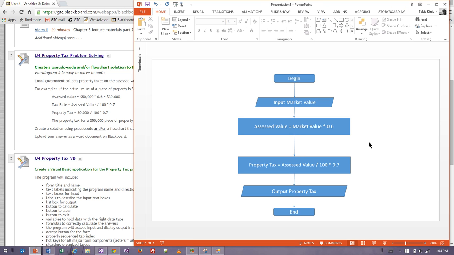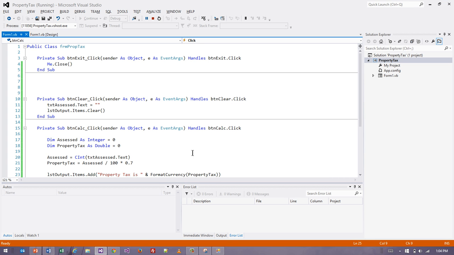So there's my alteration. So now that will work. So now if we go back to Visual Studio and then understand that here, instead of getting assessed value, we are actually going to get market value.